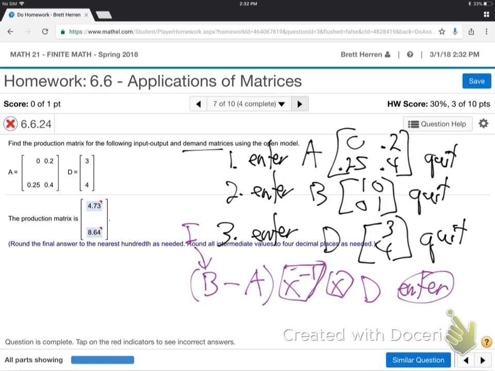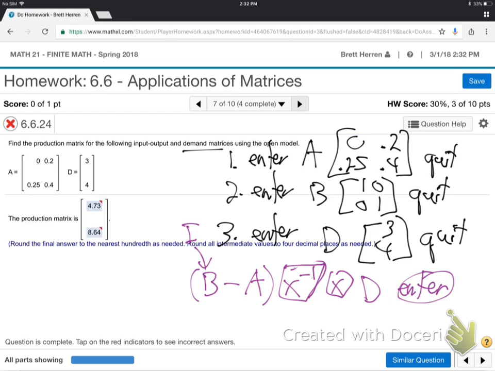So we good getting that all typed in? Got matrix A in there? Everybody's got A, B, and D in there? And then do this line. You're naming them. Show you. Bump it. There it is.